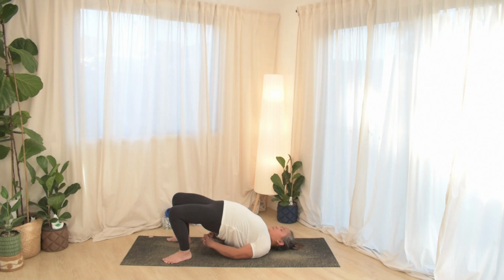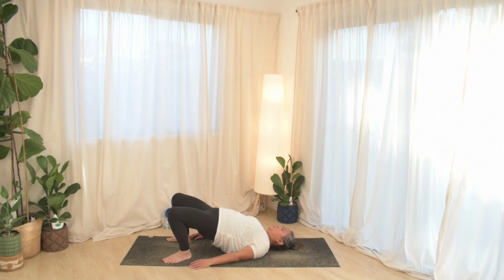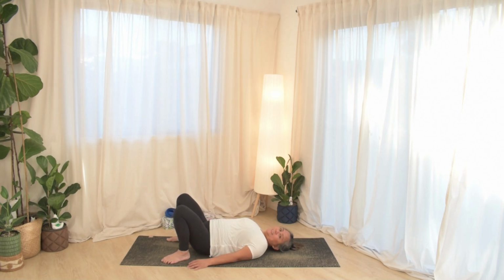If your fingers and arms are bound, release. Roll your spine down. Don't look until your hips are down on the mat. Rolling all the way down. Good. Now you can look. Now you can turn your head.